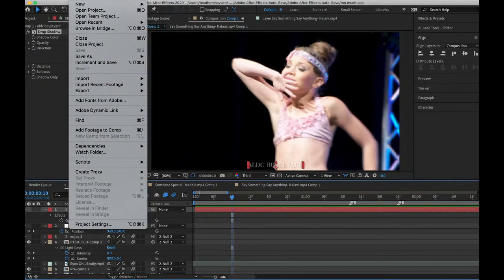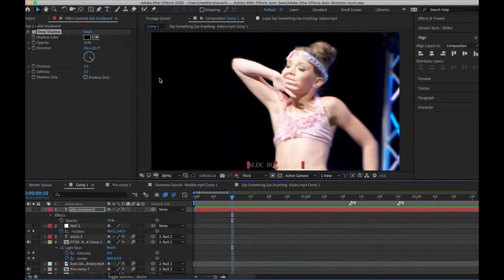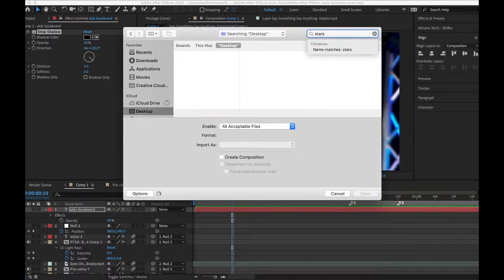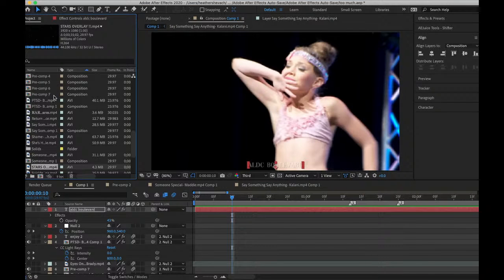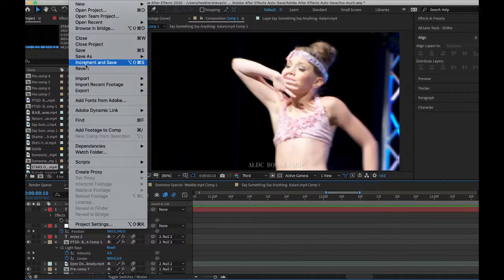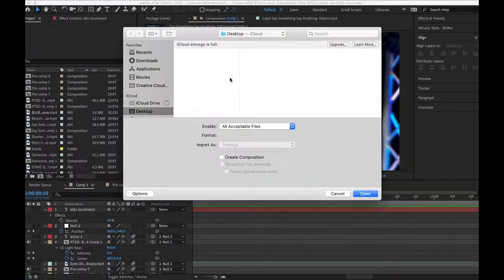Okay, so I think I'm also going to do the stars overlay, but on the side. So let me remember where I put that. Okay, here we go. So let me put in the stars overlay. Oh wait, this is the wrong one. Sorry. I have two downloaded, but I need the other one.